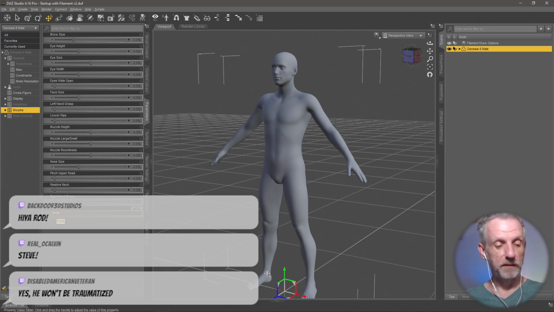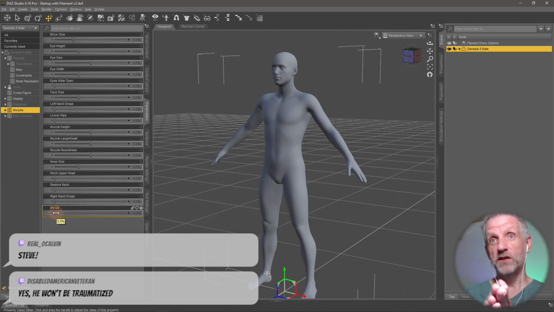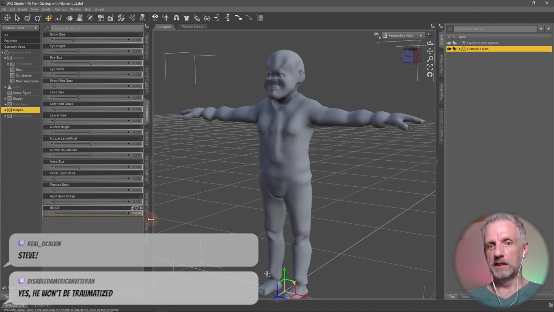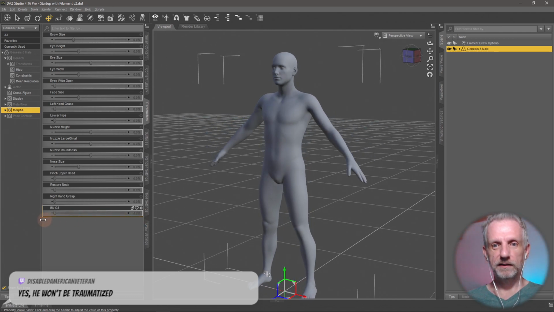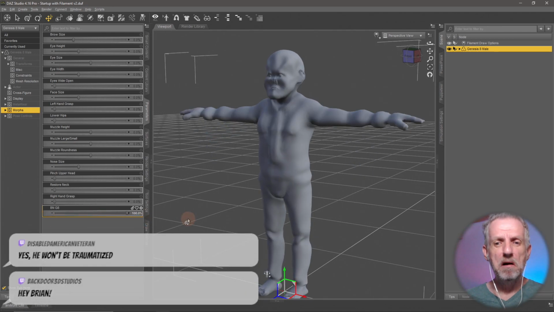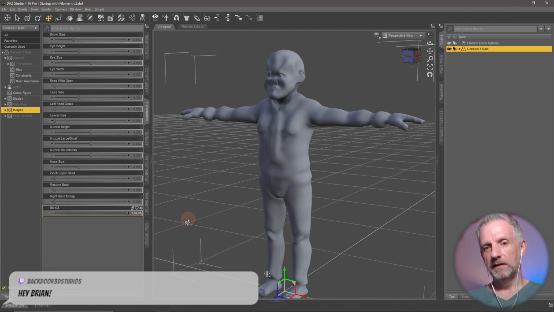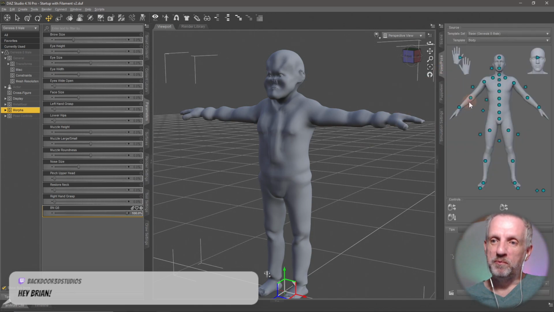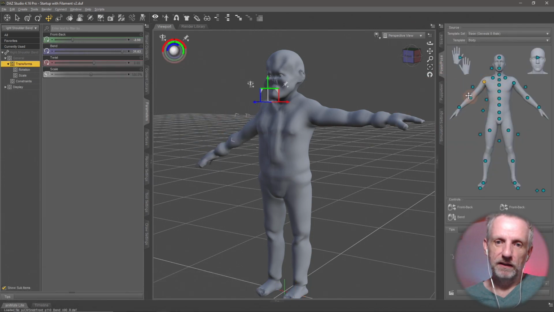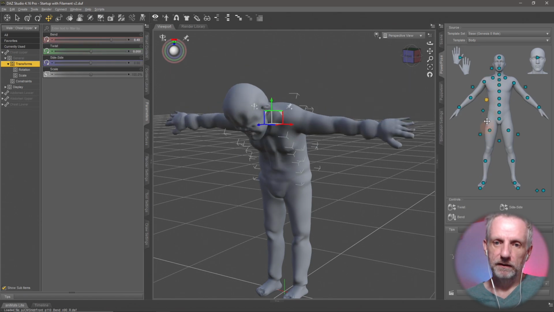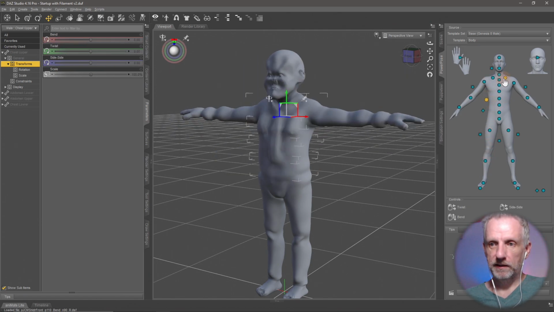Watch this. This is the magic slider. You hear it for the first time. Nice. Look at that. Normal person. Monster. But what happens to the rigging? It's kind of still working, isn't it? Yes.